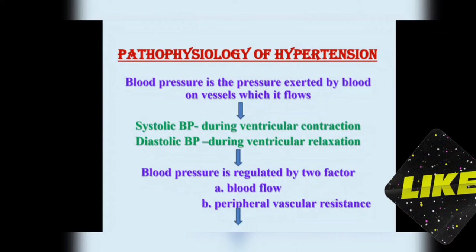There are mainly two systems which help to control this mechanism of dilation and constriction of peripheral arterioles. First is the sympathetic nervous system and second is the renin-angiotensin system. So what is the sympathetic nervous system? It has the function of passing impulses and controlling the blood pressure, or the mechanism of dilation and constriction. And the renin-angiotensin system mainly releases some hormones, which we will see later during the pathophysiology.